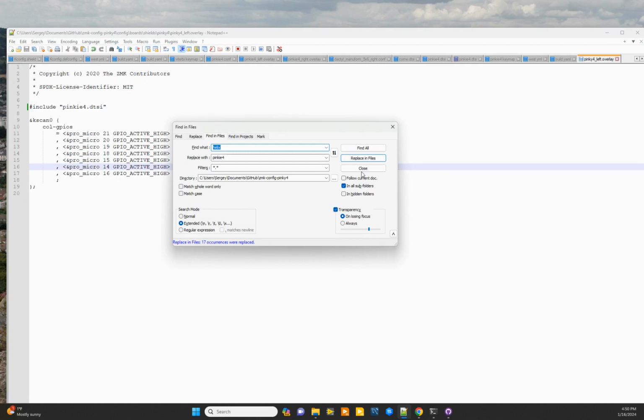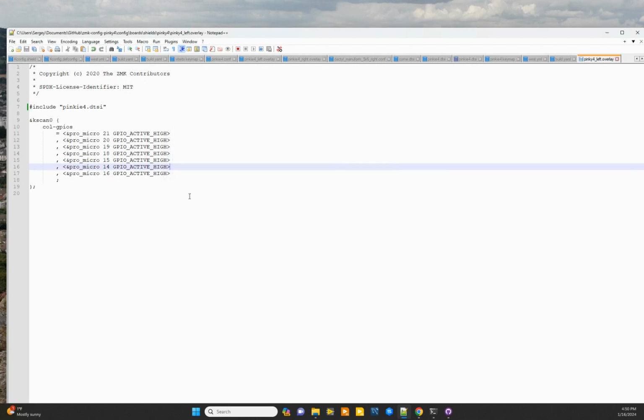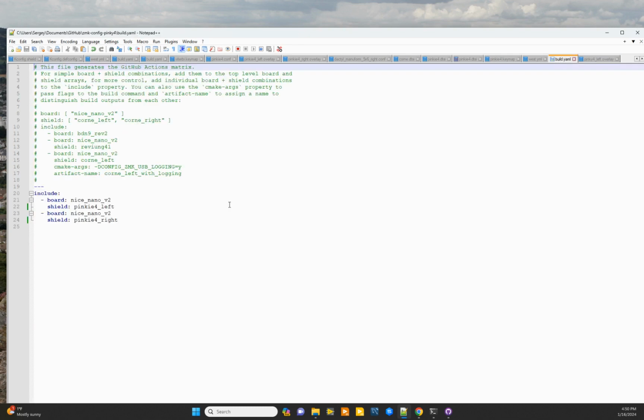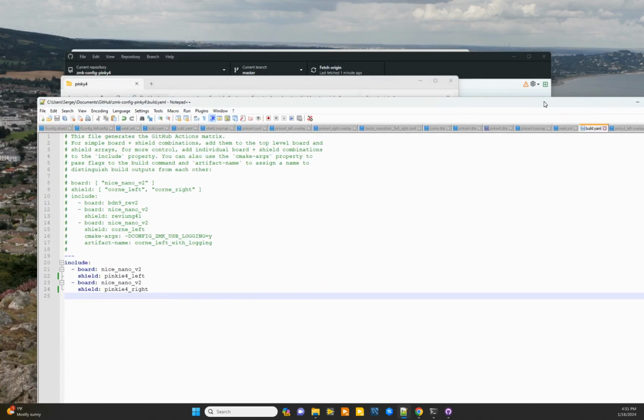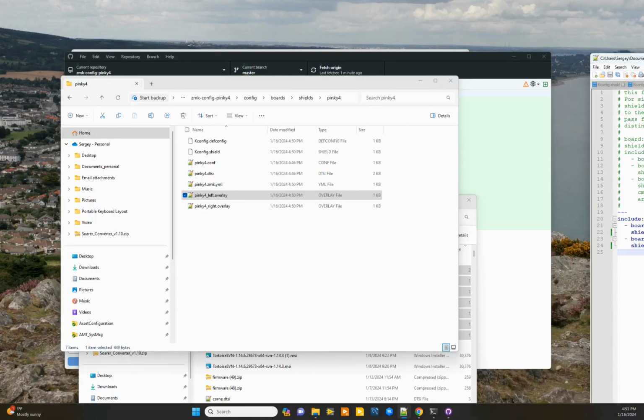Okay, yeah, so see here, it is replaced. Yeah, Pinky4. Okay, so now we need to modify the mapping.